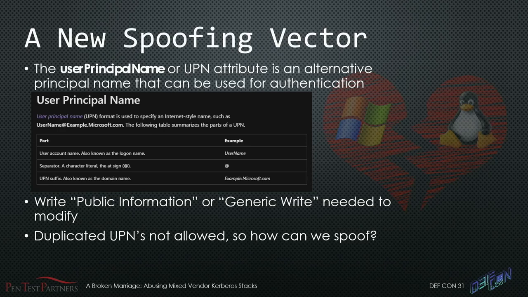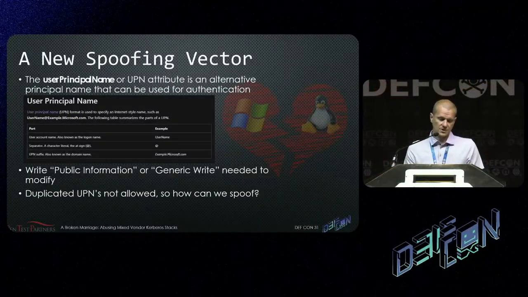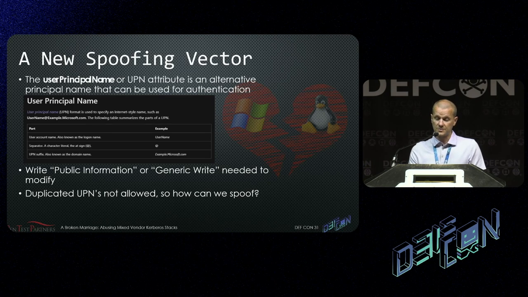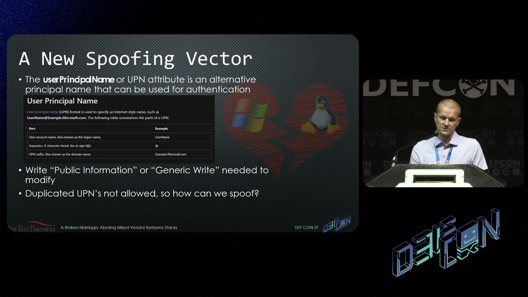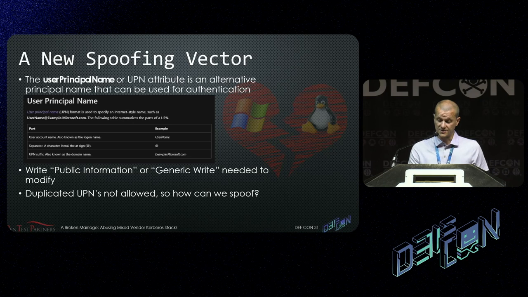So what's the new spoofing vector? The SAM account name has been hardened considerably since that group of CVEs, so I decided to look at the user principal name attribute. The UPN is made up of the username element, an at-sign, and a domain suffix — basically looking like an email address. To modify that attribute within Active Directory, you need write permission on the public information attribute set or generic write over a computer or user account. Duplicated UPNs are not allowed in the same way duplicate SAM account names are not allowed. So how exactly can we spoof if no duplicates are allowed?